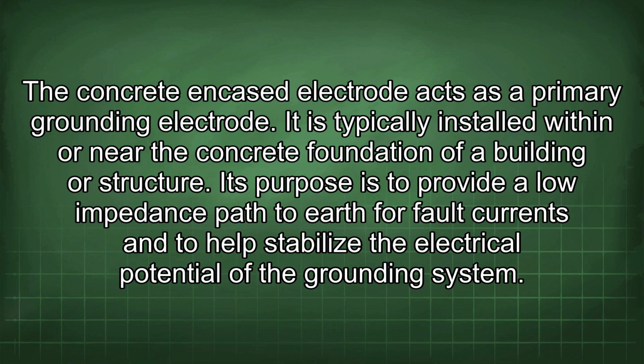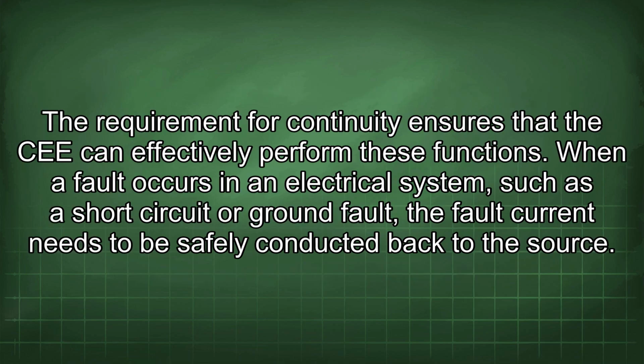It is typically installed within or near the concrete foundation of a building or structure. Its purpose is to provide a low impedance path to earth for fault currents and to help stabilize the electrical potential of the grounding system. The requirement for continuity ensures that the CEE can effectively perform these functions.